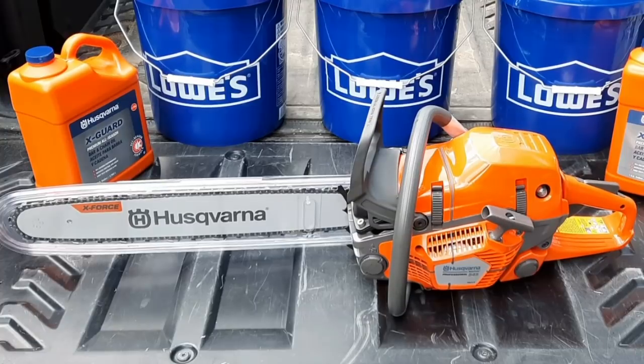I was thinking about getting a pair of chaps, but the truth is that I just don't really use chainsaws that much. I just want to make sure that I have one available that is in excellent condition like this one so that it can act as a backup to the one that I primarily use in case I find myself ever having to rely on wood to heat my home.